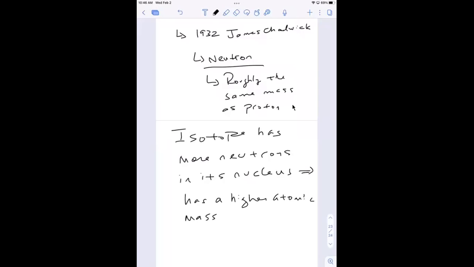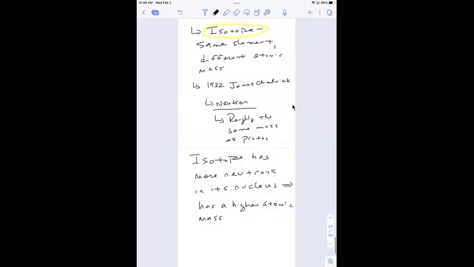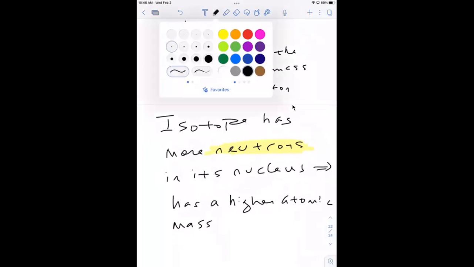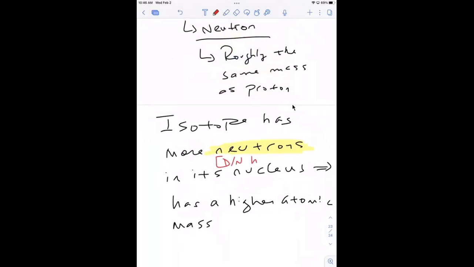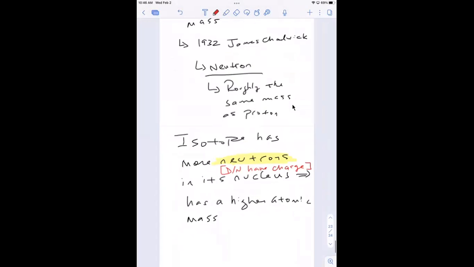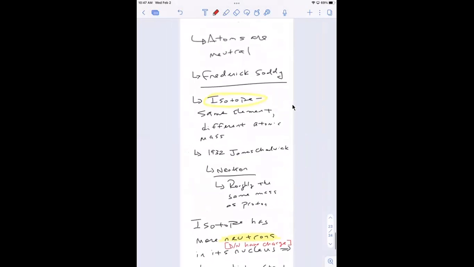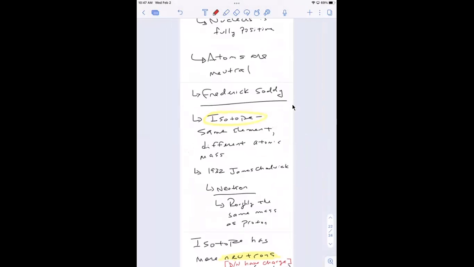All right. So now we know about our three subatomic particles. We know what a proton is: a positive subatomic particle found in the nucleus. We know what an electron is: a negative subatomic particle that orbits the nucleus. And we know what a neutron is. A neutron is neutral, has no charge, but it's also a subatomic particle that's found in the nucleus. It has a charge of 0. All right. Questions about anything? I know that was a lot, but are there any questions?